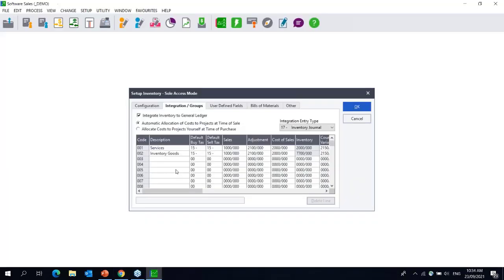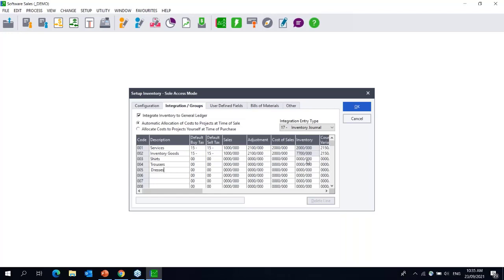In Pastel, what you do is you set up something called a group. So let's say you are a clothing store and you sell shirts, and you sell trousers, and you can almost use your groups as a category, and you can set up all of my shirts must go to this sales account, and this cost of sales account. You could even split your inventory.